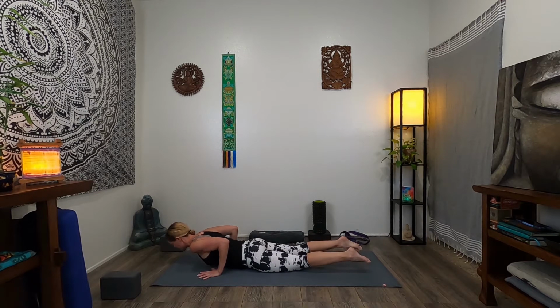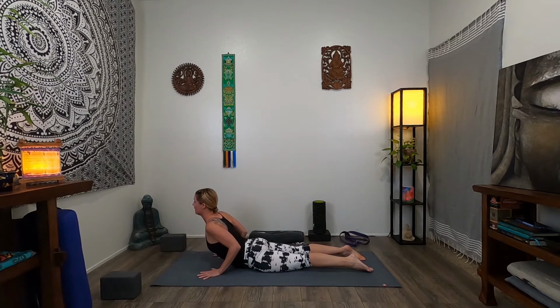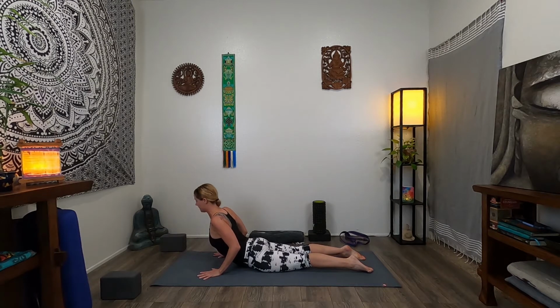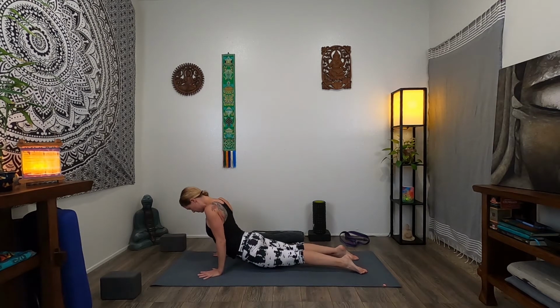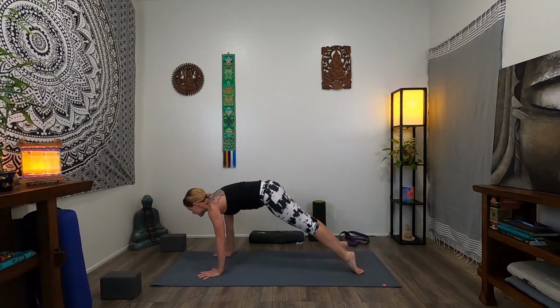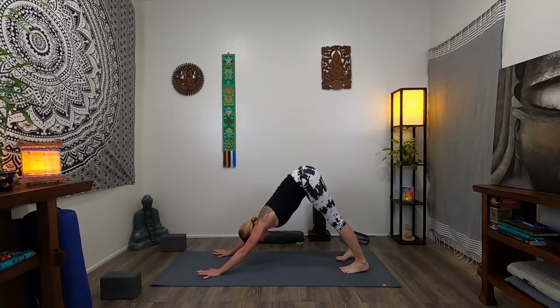When you arrive on your belly, take an inhale, lift the heart, lift the shoulder heads, lift the navel. Exhale, release. Inhale, lift the heart, maybe higher, lift the belly. And release. Inhale, lift the heart, maybe lift all the way up and up dog. Push into the feet and the hands. Lengthen through the spine as you pull the navel in. Downward facing dog and breathe. Take a few breaths here.